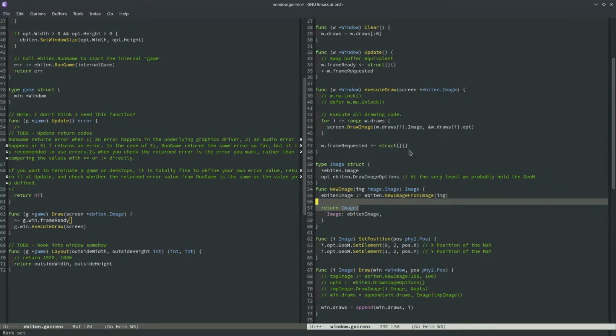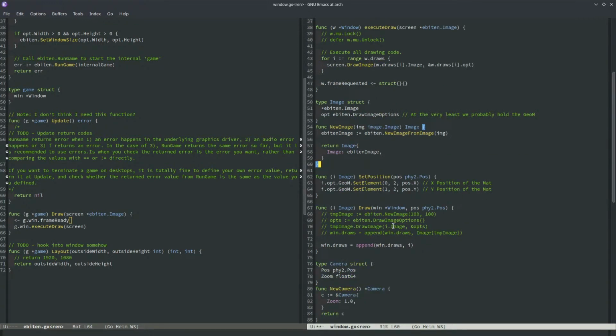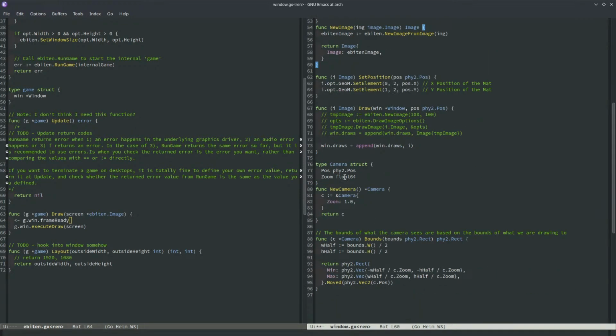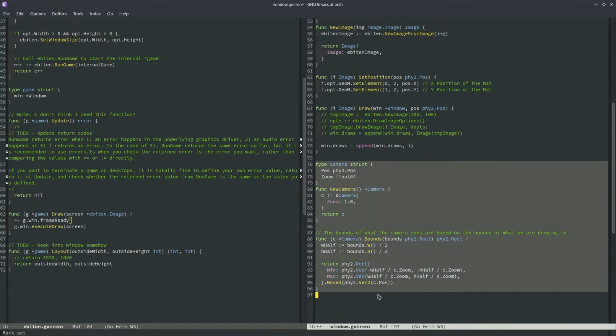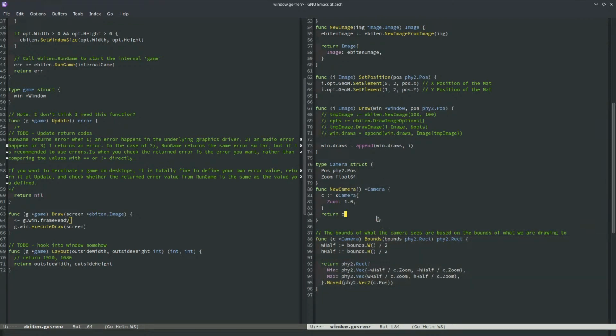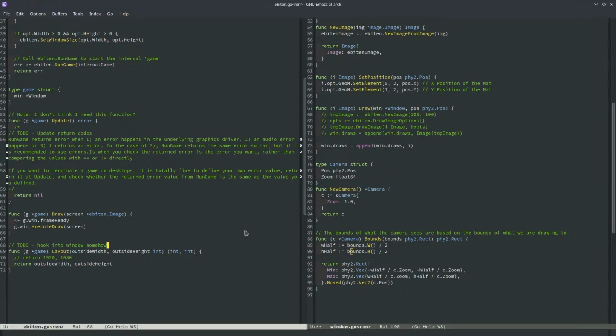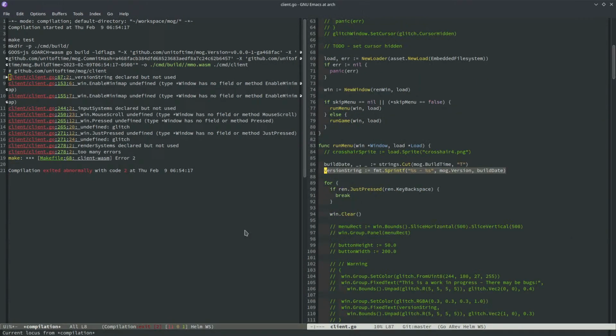And it'll let me pre-sort my draw calls, because I have to do that, I guess, because I don't think there's any depth buffer. Next I've been working on a camera abstraction, because I'm going to have to really aggressively do camera culling, just because there's no geometry batching in Ebitengine. So that is where we are.